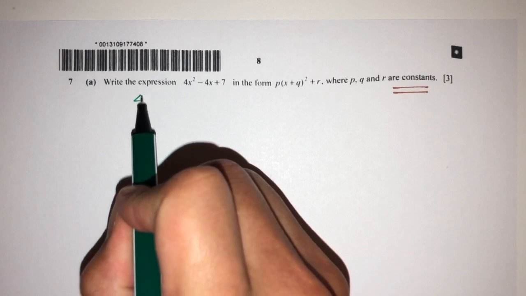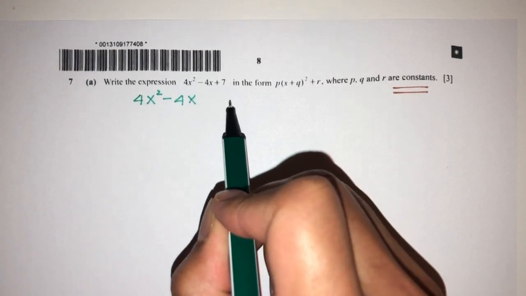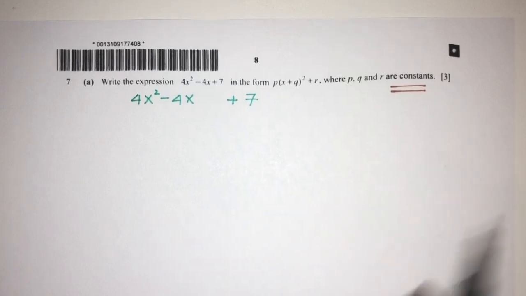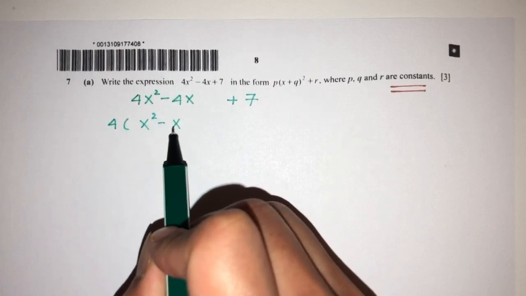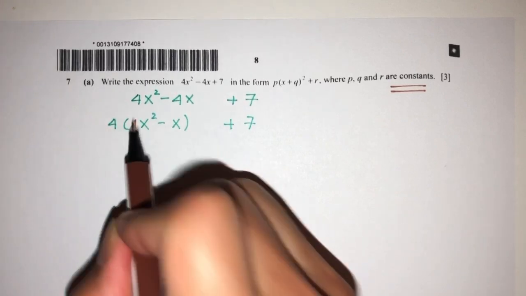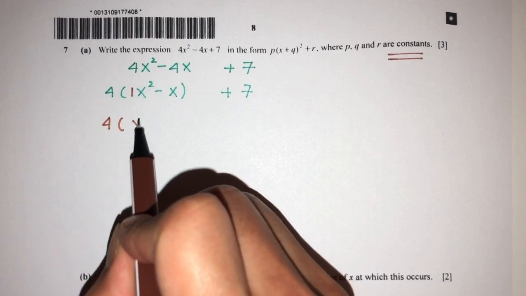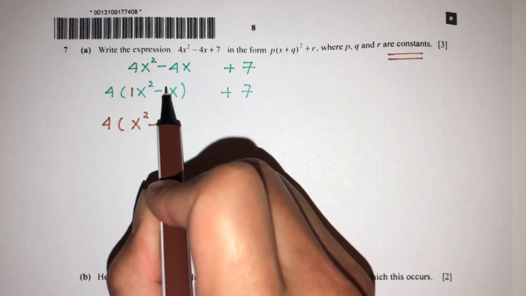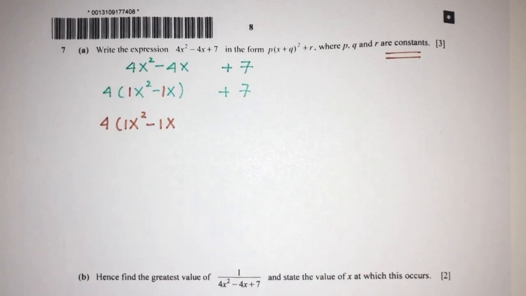At first we have 4x squared minus 4x. I like to leave some space for the constant. Now I have 4 here, we cannot proceed, we have to factorize. You have x squared minus x, and then plus 7 obviously. So now because the coefficient is 1, I can proceed to the next step. Right now I have 4 times x squared minus, so here we have 1, right, minus 1, and there's about 1 here for now, no big deal.